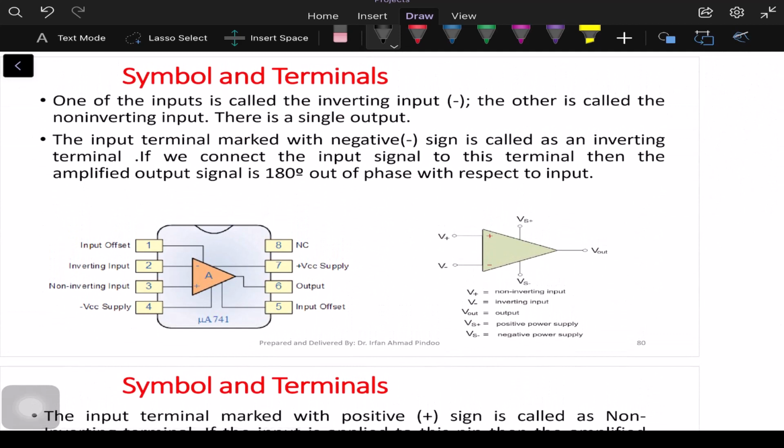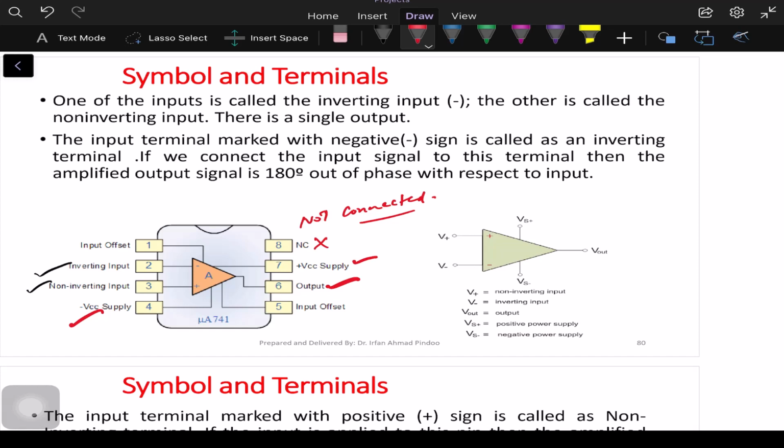Now you can see these are the 8 pins that are available in the 741 IC. We have 2 pins for input, inverting and non-inverting. We have one pin for the output. Then to provide plus VCC and minus VCC, we have these two pins. And then we have pin number 8, which is not connected. Not connected means this pin is not used. Then the question is, what is the purpose of this pin? It is just to maintain the symmetry of an IC so that we can properly connect it somewhere, and we can do soldering also.